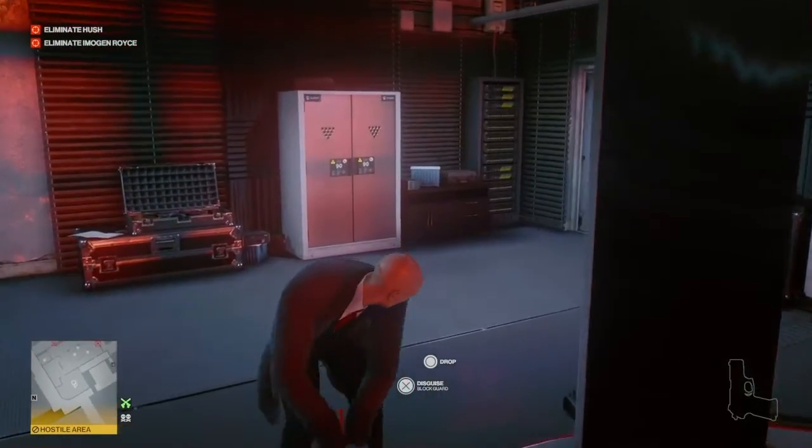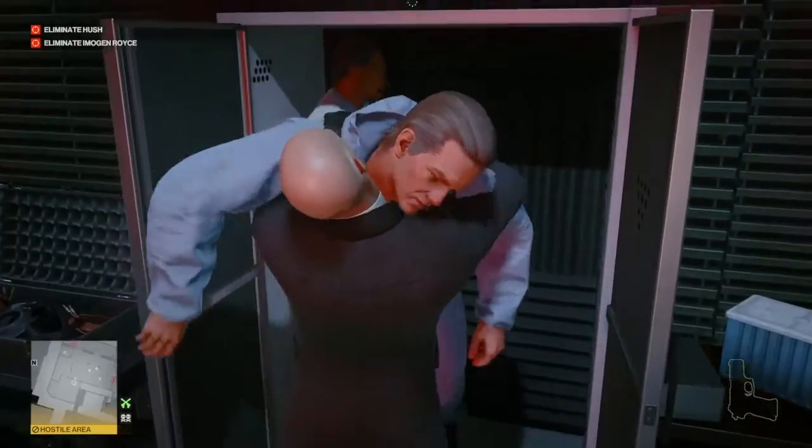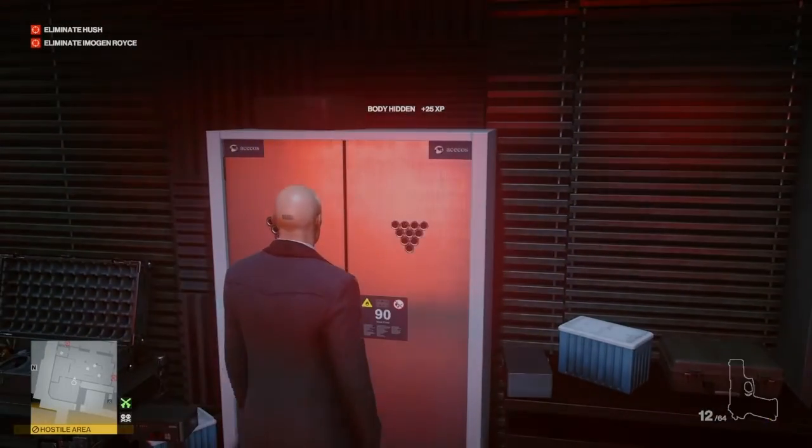Just for an easy escape, we're going to take the guard's outfit as well once we have him stashed up in the cupboard. So the room is now ours.